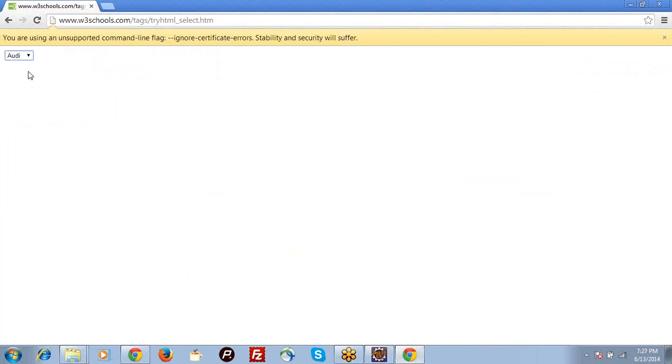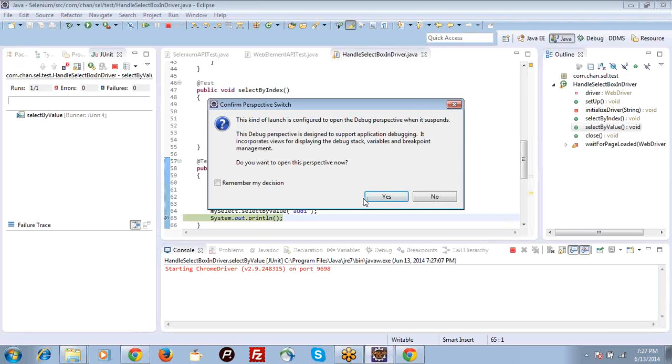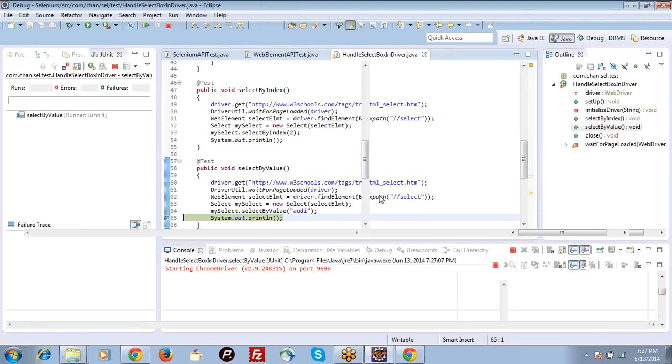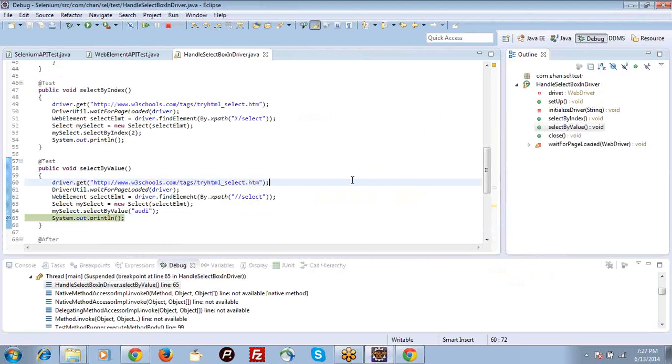See, first Volvo is open in the select box, then it changes to RD. So by using select by value also, you can select an option in a select box.